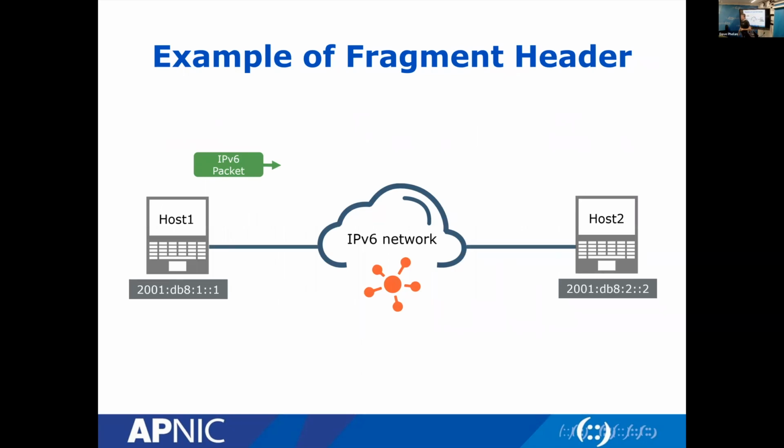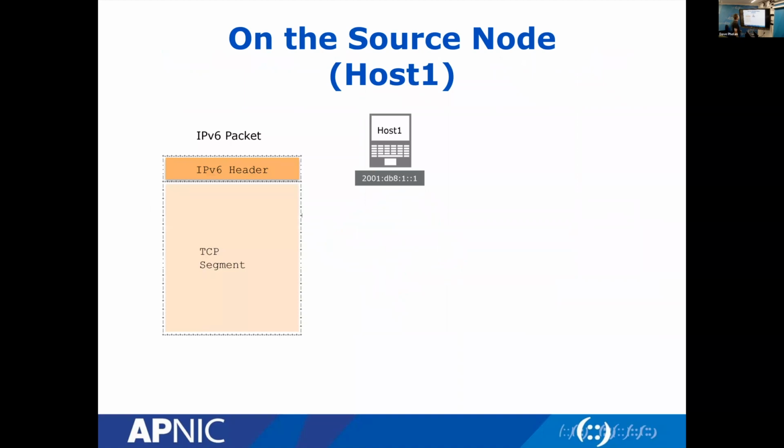So we'll do a really simple example. I have an IPv6 packet. I have my host at the top. He's 2001:DB8:11. You'll see me reference this prefix a lot. And the reason we reference this is that it's a documentation prefix. So 2001:DB8::/32. We use it exclusively for documentation.